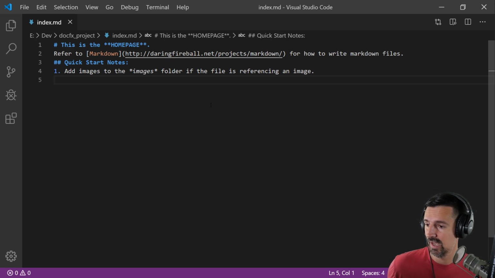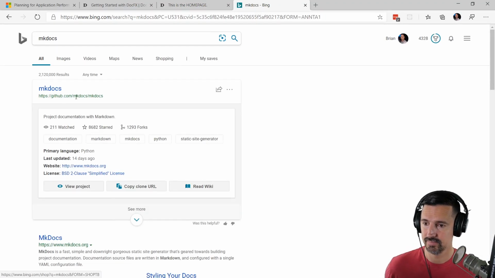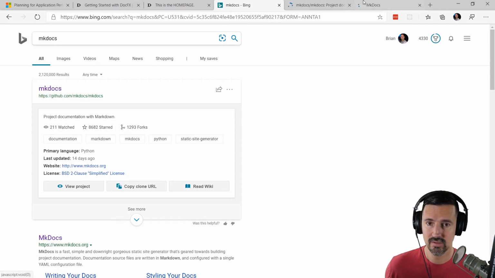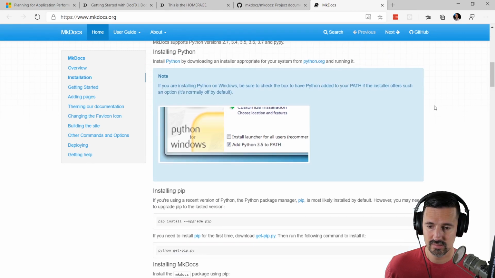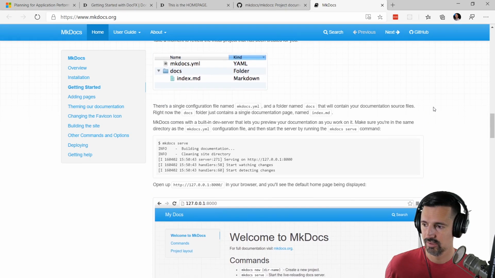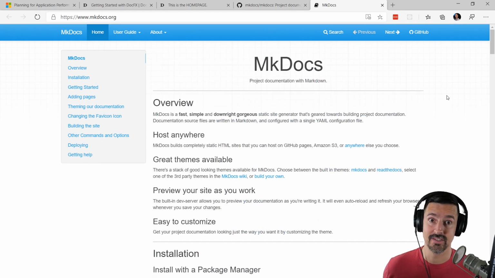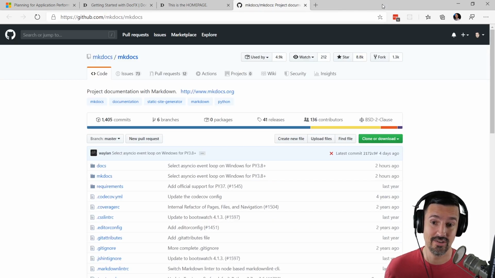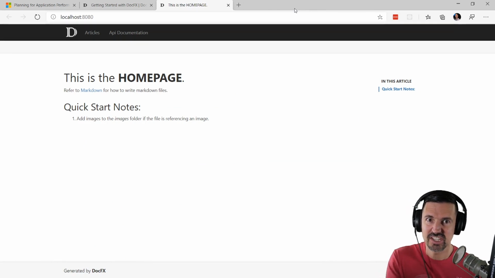Dan says, I will really say like MkDocs a lot better than DocFX. Well, what is MkDocs? I don't think I've used MkDocs. It's just another documentation. Is that all it is? It's another version. Shirley Dev said, Markdown Lint by David Anson. Well, I like DocFX because I've been using it and I know how to use it. So I like it. And that's what we're talking about, Dan. Don't change the subject on me.